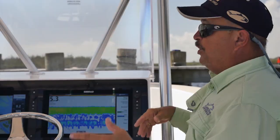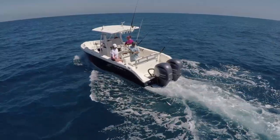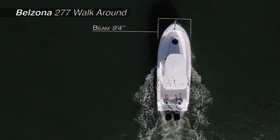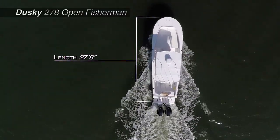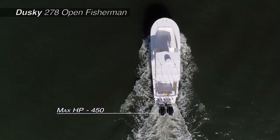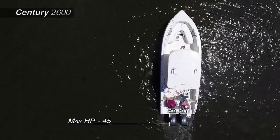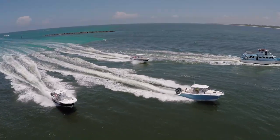Join our hosts Dave East and Rick Riles as they feature three center console boats in the 26-to-30-foot range designed for fishing hard in blue water without leaving your family behind. They are the Belzona 277 walk-around, with an overall length of 27 feet 7 inches, a beam of 9 feet 4 inches, and max horsepower rating of 450; the Dusky 278 with an overall length of 27 feet 8 inches, a beam of 8 feet 5 inches, and max horsepower rating of 450; and the Century 2600, with an overall length of 26 feet, a beam of 8 feet 6 inches, and max horsepower rating of 450. They'll be conducting walk-throughs, test drives, and reviewing key features to help you decide if this is the best boat for you.